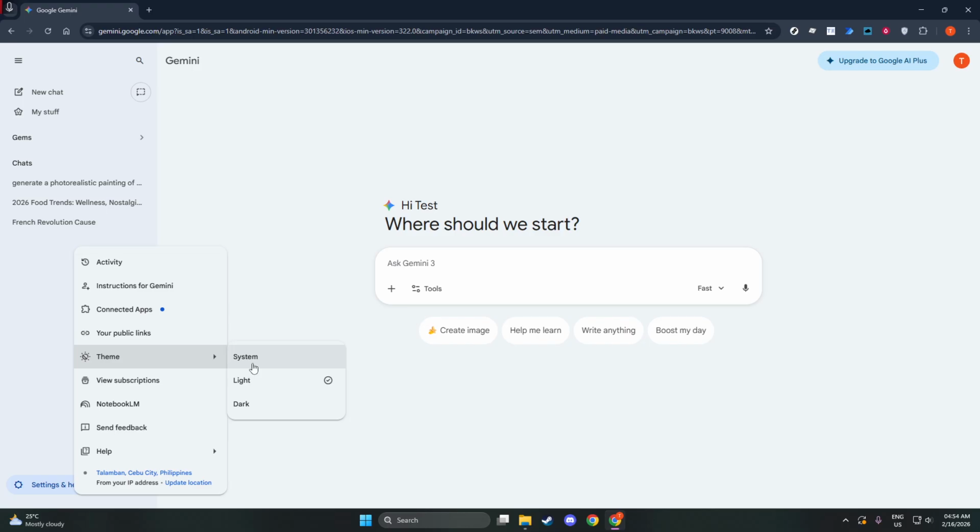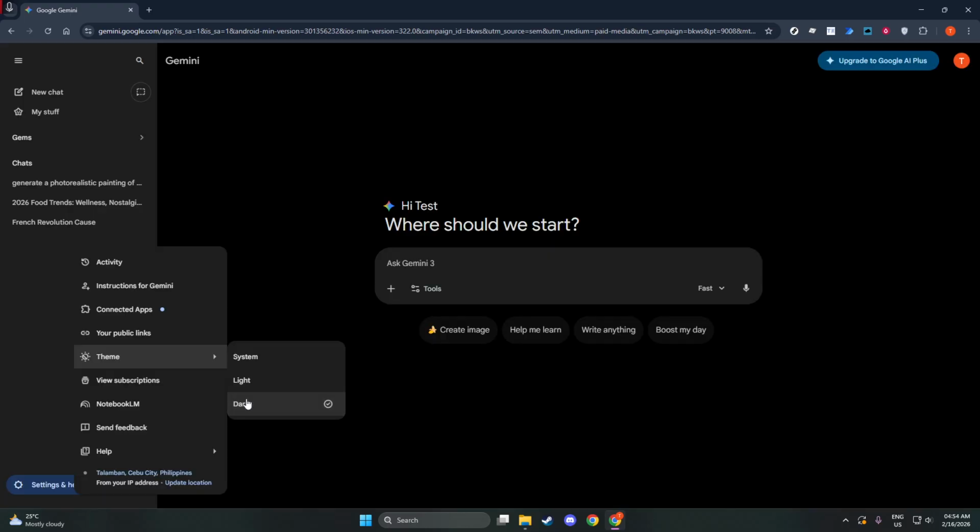Light gives you a bright background that's helpful in well-lit rooms or for print-like readability. Dark offers a dimmer interface that many people find easier on the eyes, especially at night or in lower light. Pick the one that best fits your environment and comfort. You can leave other color settings as they are. You don't need to adjust accent colors for this to work.